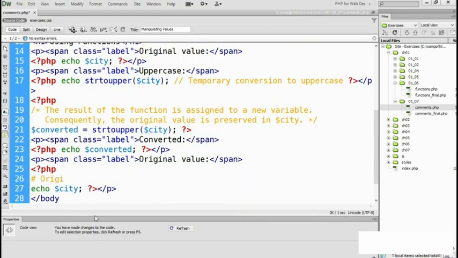Original value remains unchanged. So those are the three types of comments in PHP. A double slash or a hash creates a single line comment, and the CSS style comment works exactly the same as in CSS. It can span multiple lines.